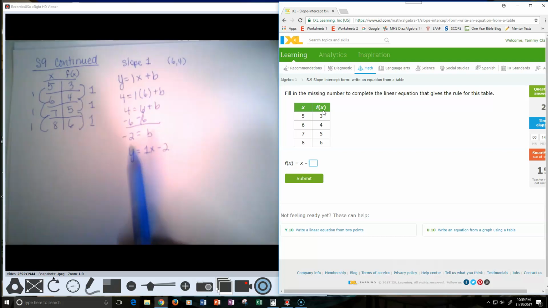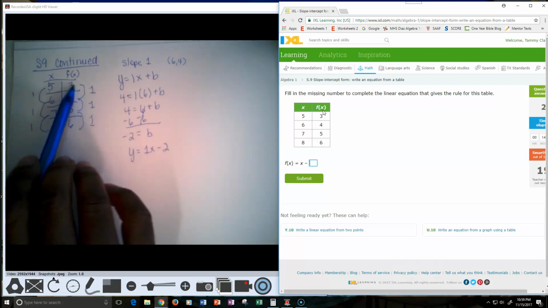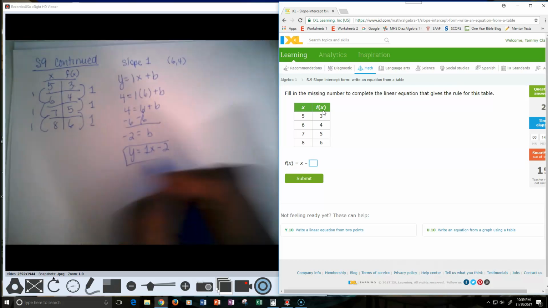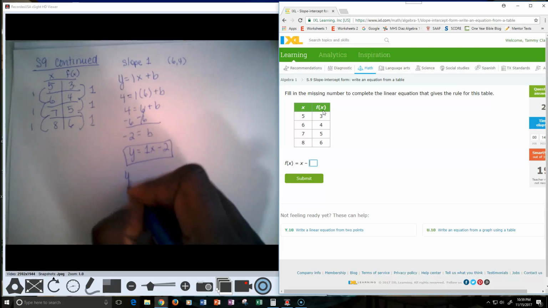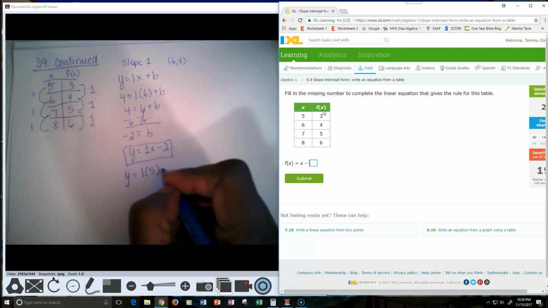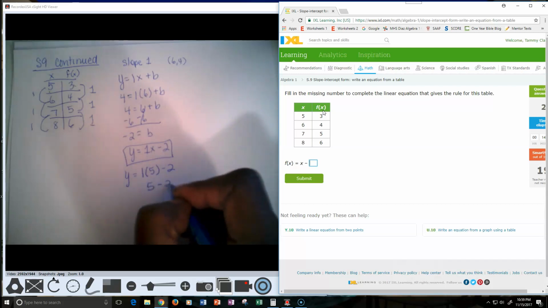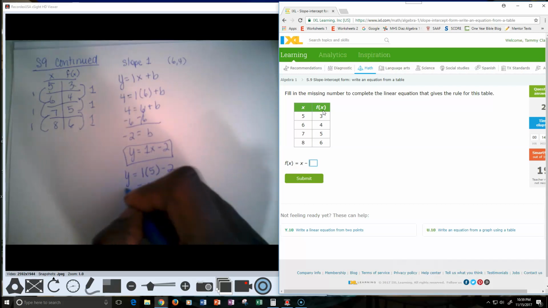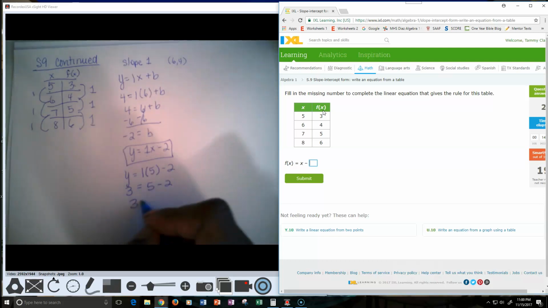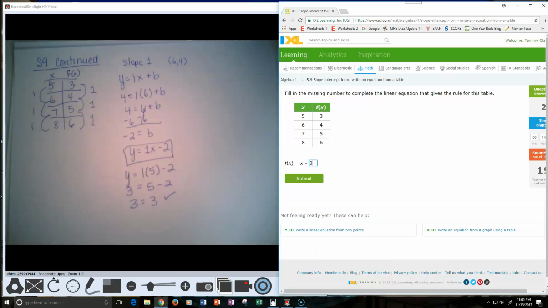I'm going to check it here. So if I do 1 multiplied by 5, I get 5. Minus 2, I get 3. So this would be correct. What I did was 1 multiplied by 5 minus 2. Well, that's 5 minus 2. Y is 3, and 3 does equal 3. So I know my answer is right. Let's try another.